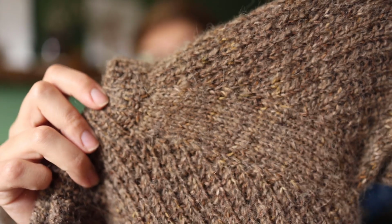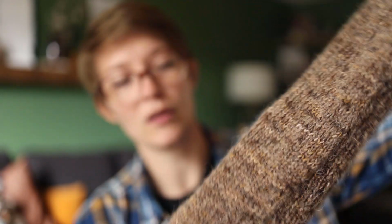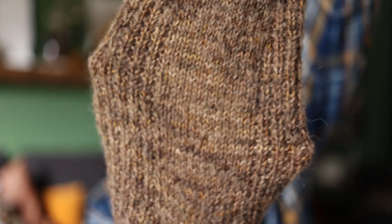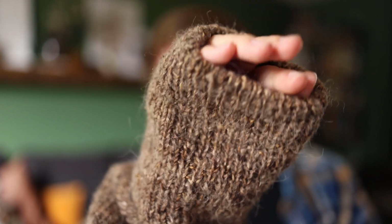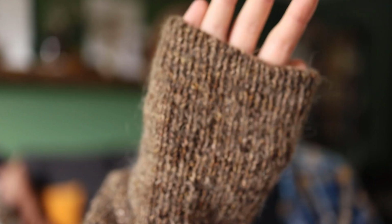And then I've got a really wide stockinette raglan, which is then carried down the side of the sweater, and sorry, I'm probably moving this way too fast, and then down the underside of the sleeves. And then I've done a rolled cuff.